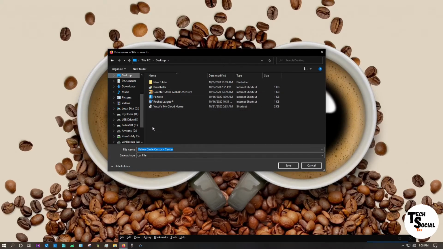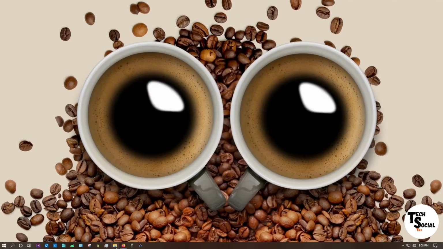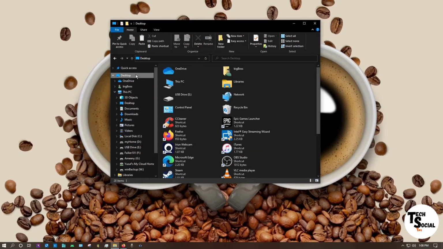If you want to save this file to where you will find the other mouse cursor files, you won't be able to save to that file directly unless you're in the administrator account. And it's not recommended that you do. So first you can save it on your desktop. And locate the file on your desktop.